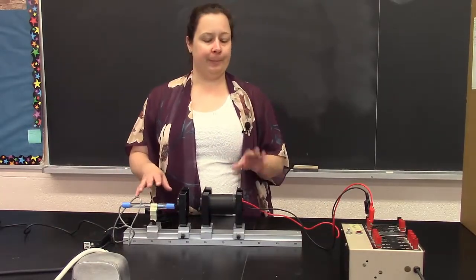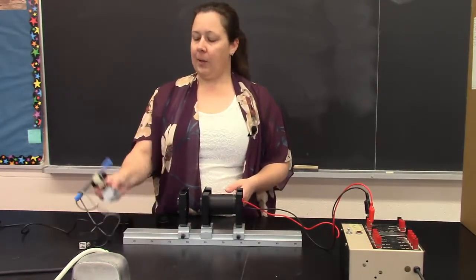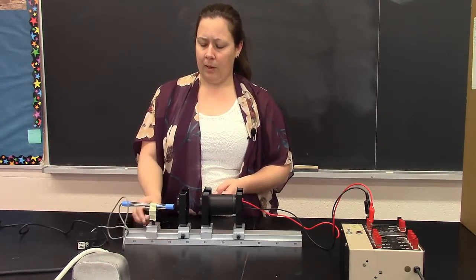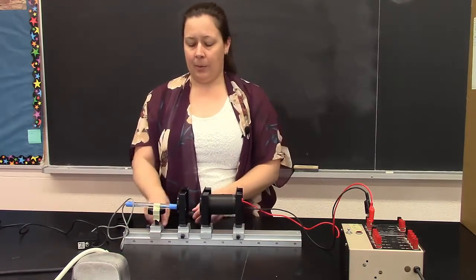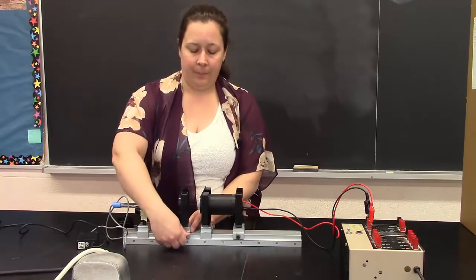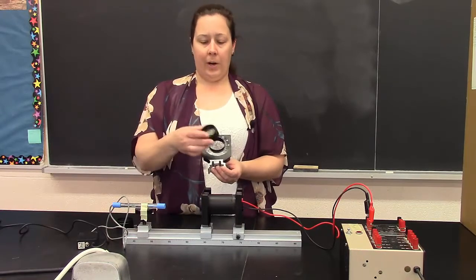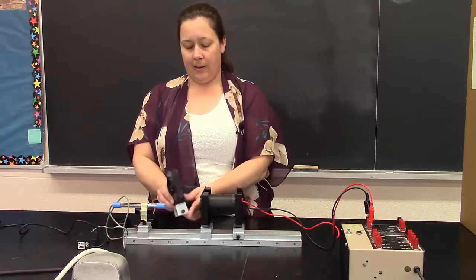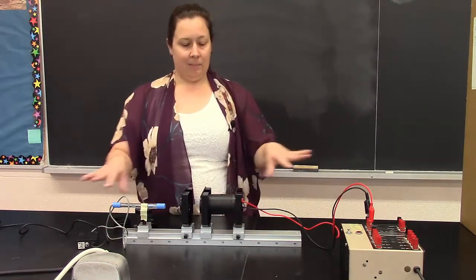All right, so here is our setup for our light experiment. What we've got is an optic bench, and you can see that all of these little stands just slide onto the bench, and they can be tightened into place so that the lab is just set up. I also have these little holders where our Polaroid filters are going to sit. This optic bench just holds everything so that the lab is all together.